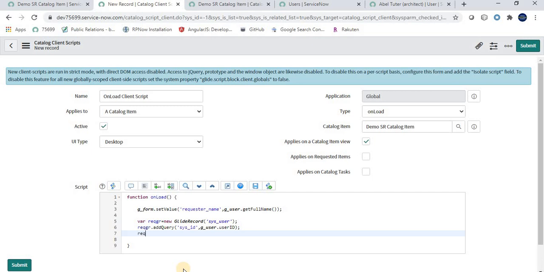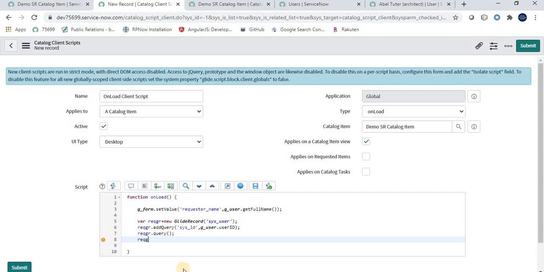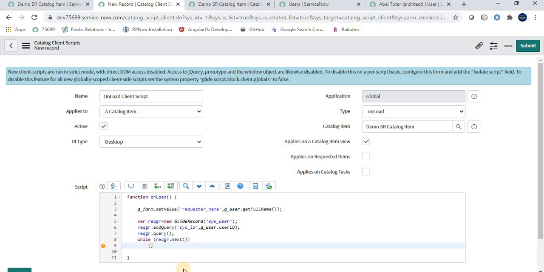Okay, now reqGr.query. Here I have to write while reqGr.next, if there is a record, or while there is a record, then it will perform the task which we want the script to perform.